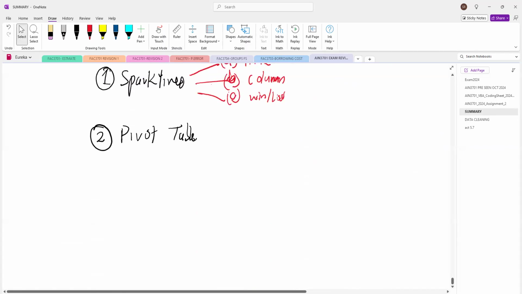Pivot table is a very useful tool, not just for dashboard, but like it's a very useful tool. Even at work, guys, you need to understand pivot table. My God. If you are doing Excel and you don't understand pivot table, then I don't know. It's a very, very important skill. Please make sure you master pivot table.